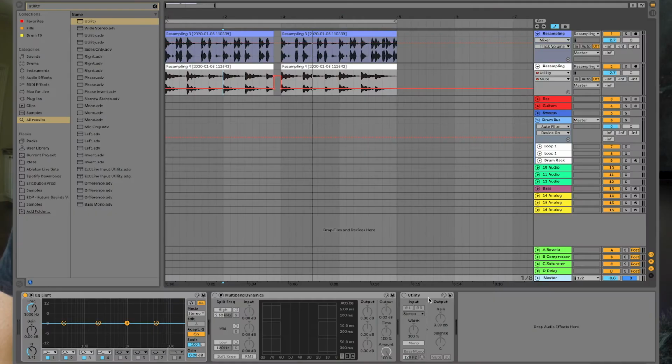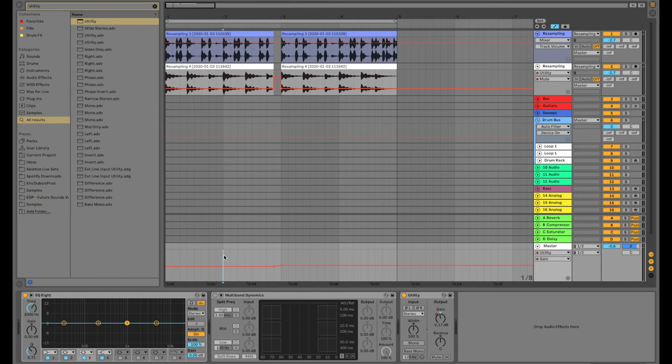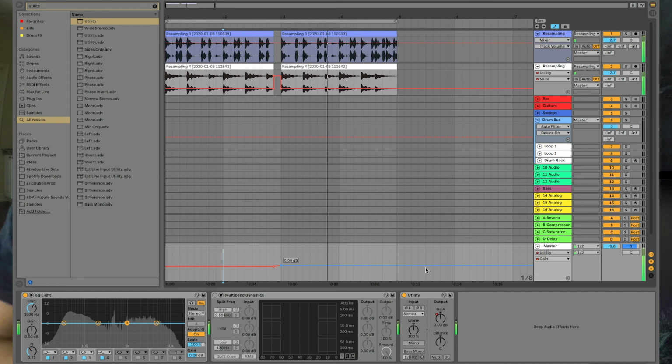So for example, what I need to do is add a utility onto the master track, turn it on, and automate the gain. Let's say that this section here is the chorus, so I'm going to leave that at 0 dB. But right before, during the blink, I'm going to automate this section to be at -2. A good way to be a little more precise is holding shift and dragging it down. Let's go all the way to -2.17. Yeah, it's pretty cool. Let's play this and see if it hits harder. A little bit harder, but if you have a massive chorus, it just sounds so much better.